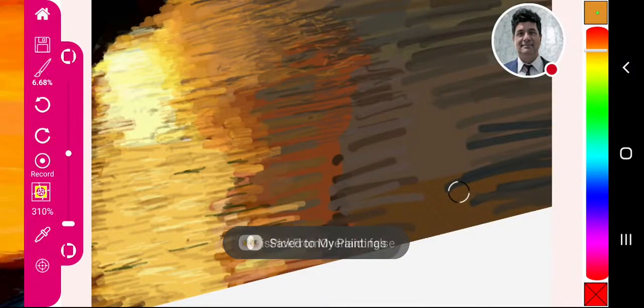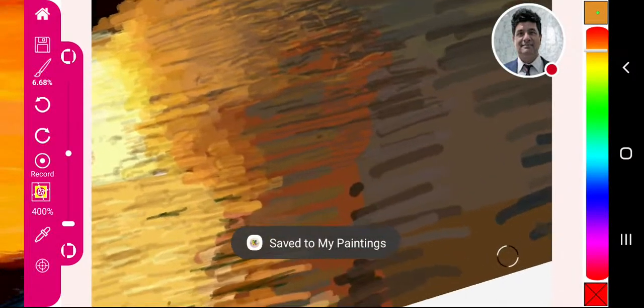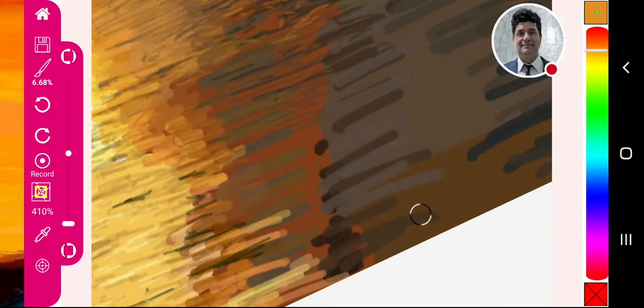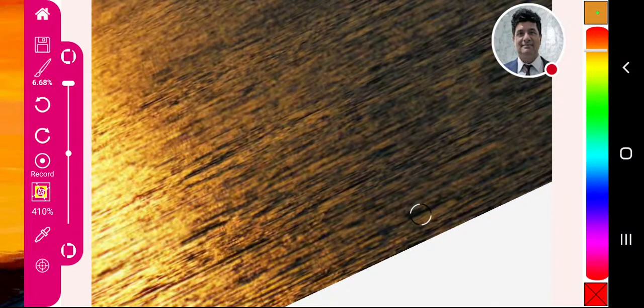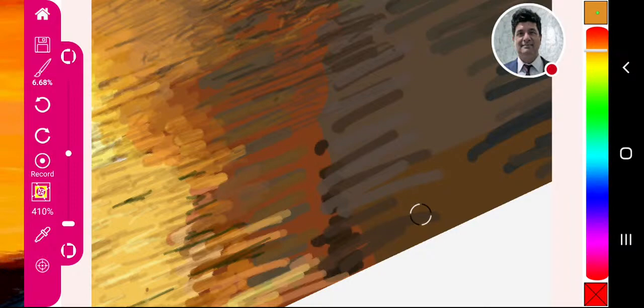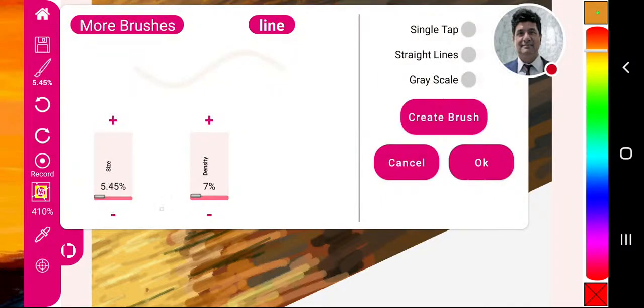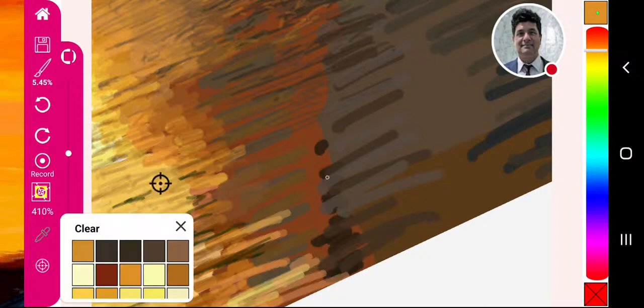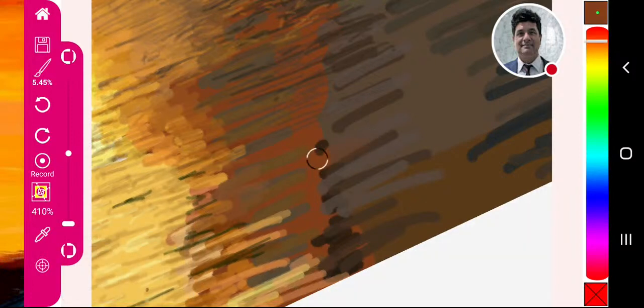So this is something I haven't done. I mean, the last time I did it was a couple of years ago, I think, when I tried to do a sunset, a beach scene where the water was turbulent and needed to create this. So there's that uniformity here. So what can we do? Well, let's take this down and pick this color here, and let's stretch this color out, right? And then if it's not working, increase the density. Let's take this color out so it blends somehow, so it doesn't leave that sort of artificial edge.